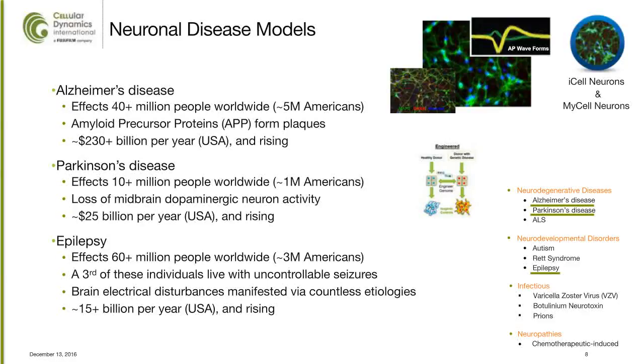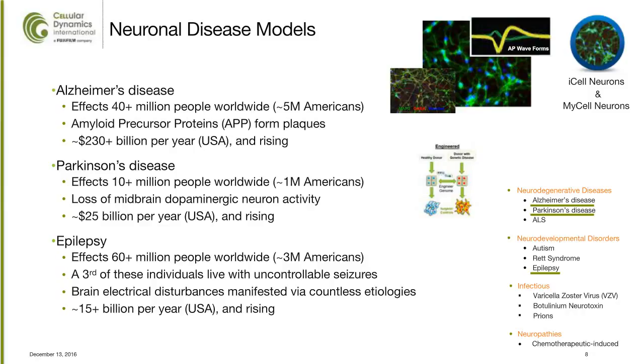The neuronal disease models I will discuss today harbor mutations that result in terrible conditions that are not only bad for the individual suffering from them, but the public healthcare system as well. Collectively, Alzheimer's, Parkinson's, and epilepsy disorders affect over 100 million people worldwide, and the cost of these conditions in the U.S. alone is over $300 billion a year. This is obviously a need not only for disease understanding, but a major need for drug development for these conditions as well. One of the major hurdles within this drug discovery space is the lack of relevant cell models, which we believe here at CDI that we can start fulfilling with the disease in a dish approach.